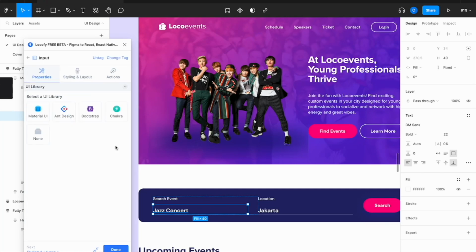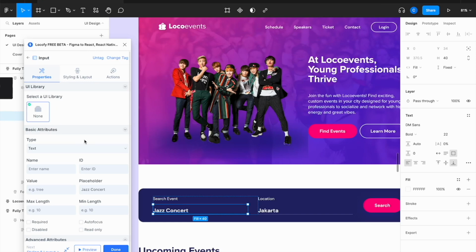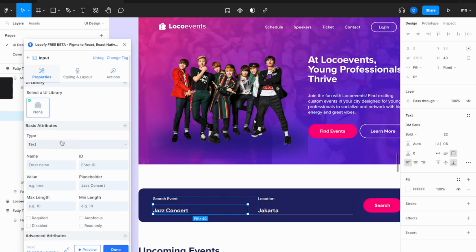And then I can choose some additional options of how I want to set this up, right? So for example, what you can do is that you can use some sort of existing UI library like Material UI or Bootstrap in order to get that same kind of styling that you have from there, and it's fully set up. In this case, I don't want to use a library. And then you can set up all kinds of other properties as well, right? So for example, you can choose the type of the input field. You can have a placeholder text. You can say that, okay, in this case, for example, we definitely want this field to be a required field, and maybe even autofocus makes sense, right?